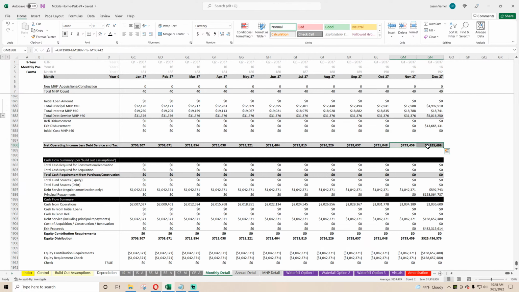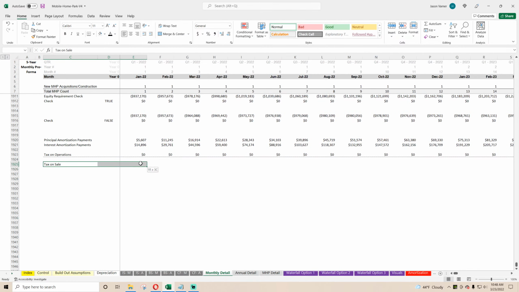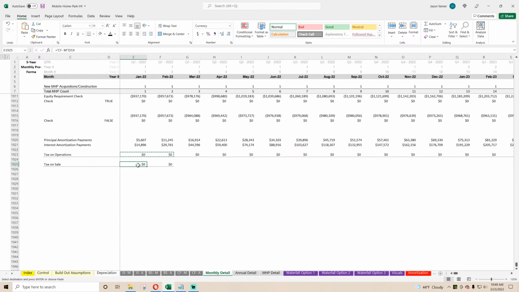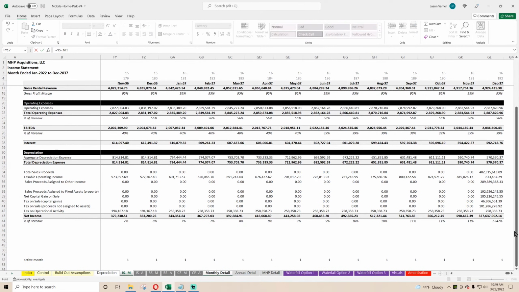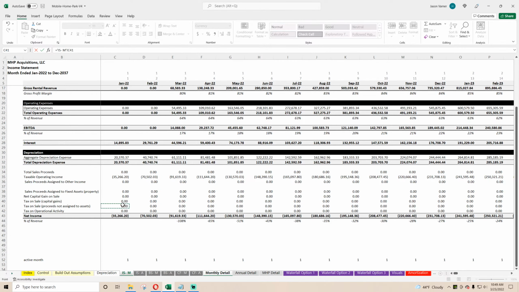We're taking out these taxes, and now what I have to do is separate this out. So this is tax on operations, and then we also want to show tax on sale as a separate line item. And so tax on the sale is going to include proceeds plus anything applied here. So there's only 3 tax lines.